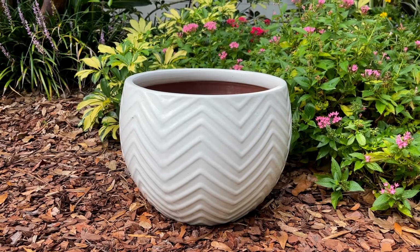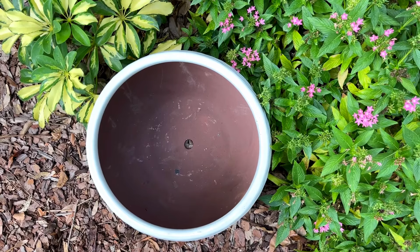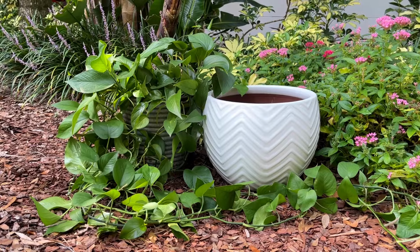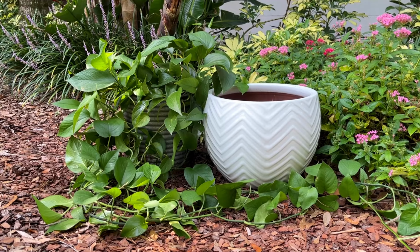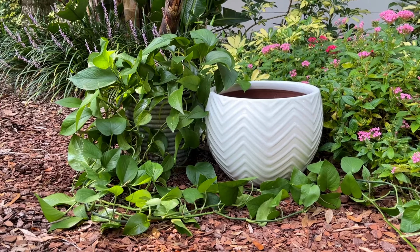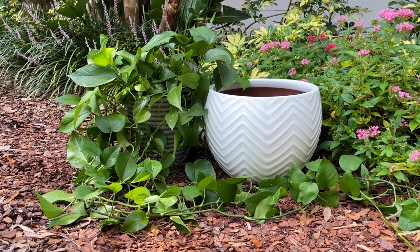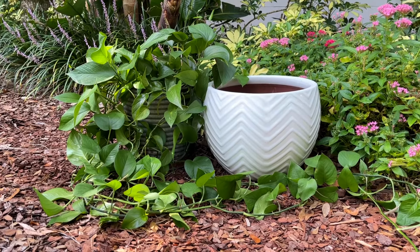You can see this pot has this great design on the outside, and it's also got a large hole at the bottom for drainage. This pot is also slightly larger than my old metal container. If your pothos has outgrown its current container, you should select one that's a few inches larger than the current one to allow the plant room to grow. Pothos plants can tolerate confined spaces, but they thrive when their roots have room to spread out.